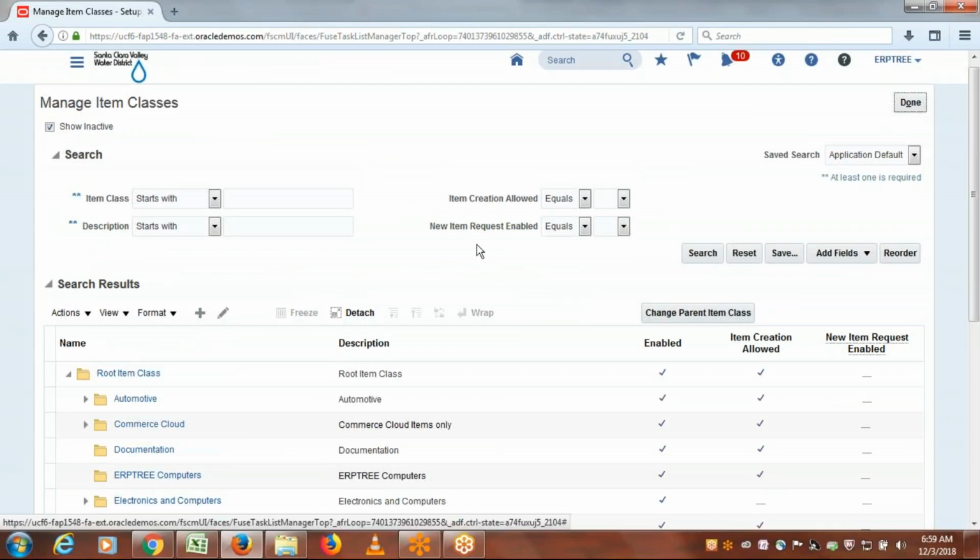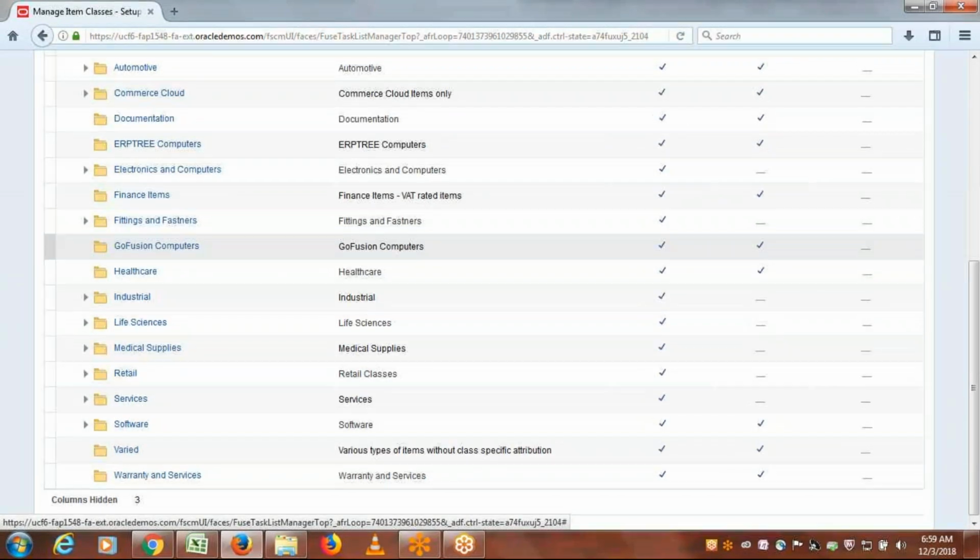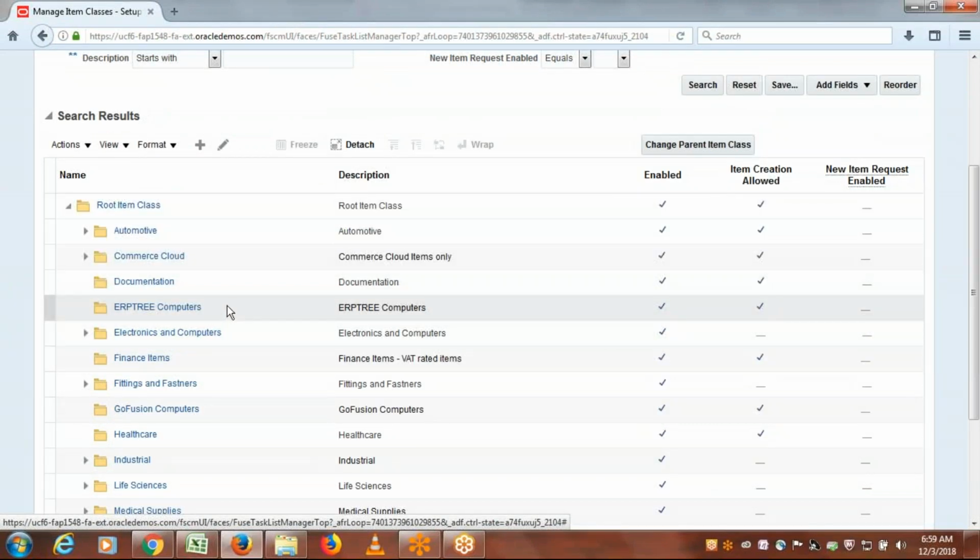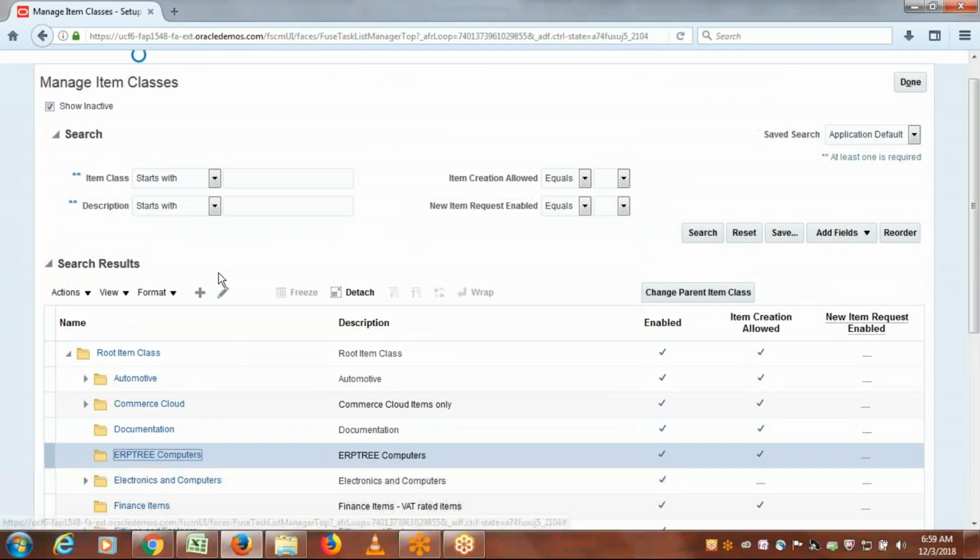Select the item class which we created, arbitrary computers. Click on edit.